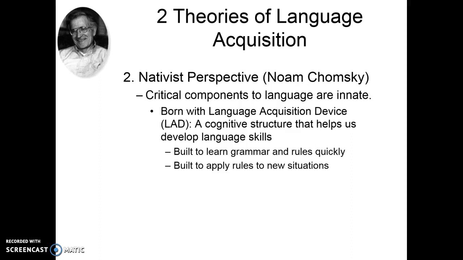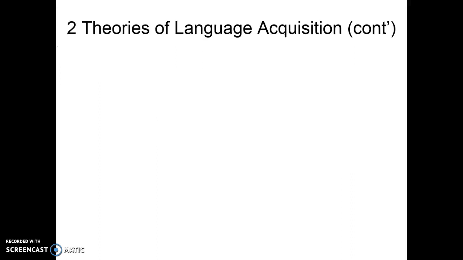They don't learn that rule, but somehow they internalize this rule quickly and easily, and then they apply it to new situations. Okay? So even without formal teaching about past tense and ed, or a current action and using ing, right? Ing, swinging. Like, we don't teach them that at a young age, but somehow they figure out that if I'm doing it, it ends in ing, right? Oh my gosh, kids are so fascinating. So because we're built to learn grammar and rules quickly, and because we apply rules to new situations, Noam Chomsky then presented this idea of the nativist perspective in that it's something in us that we are born with. We learn language because there's something in us already predispositioned to picking up language.